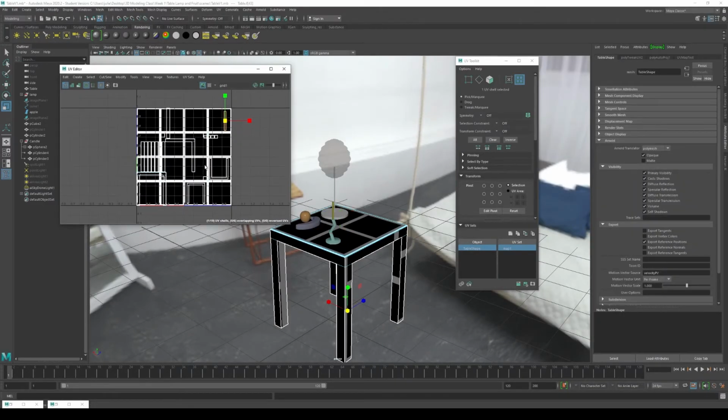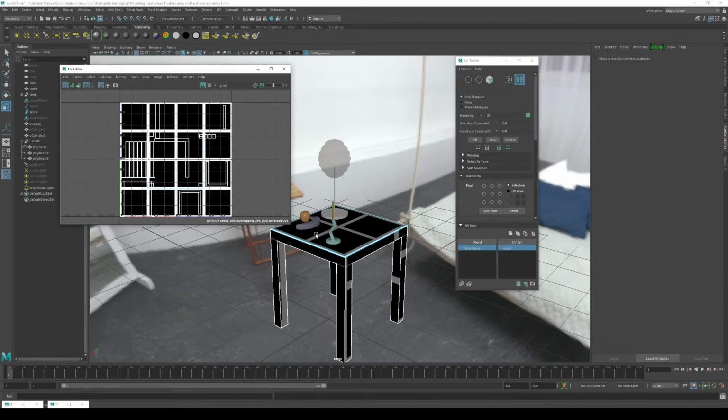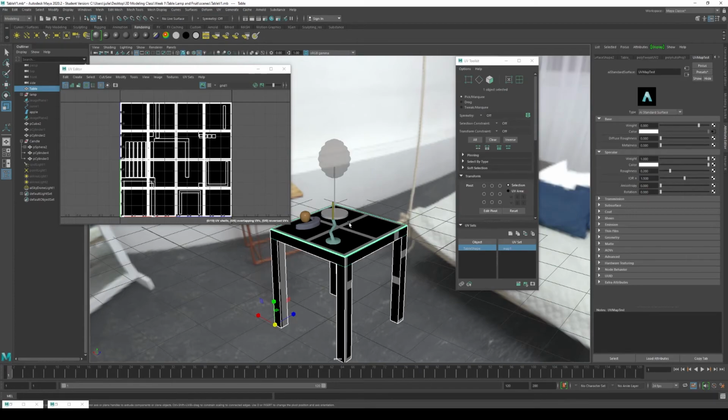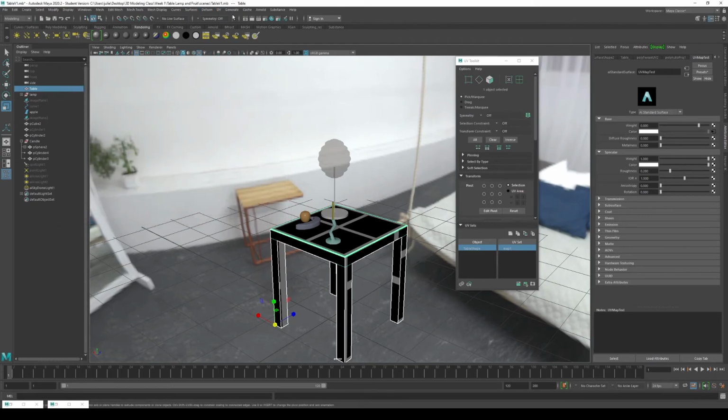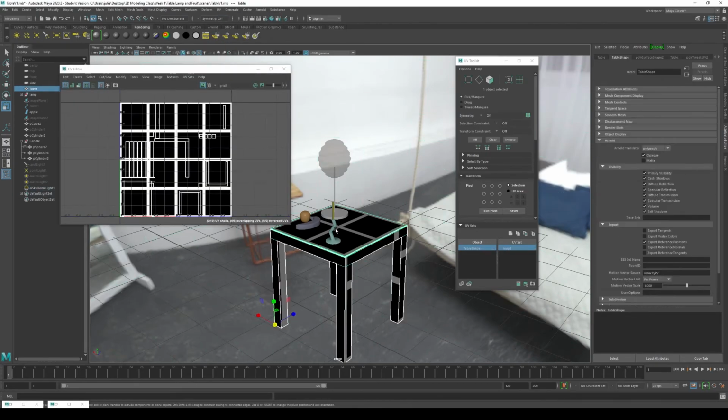So try adding a texture to your table and have it have a specific UV coordinate system assigned to the texture. Again, remember, if you want to exit UV mode, you have to right-click and go back to object mode. And if you ever want to edit the UVs of a texture, you can just go back to your UV editor. Whatever object you select, if it does have UVs assigned, it'll show them here.